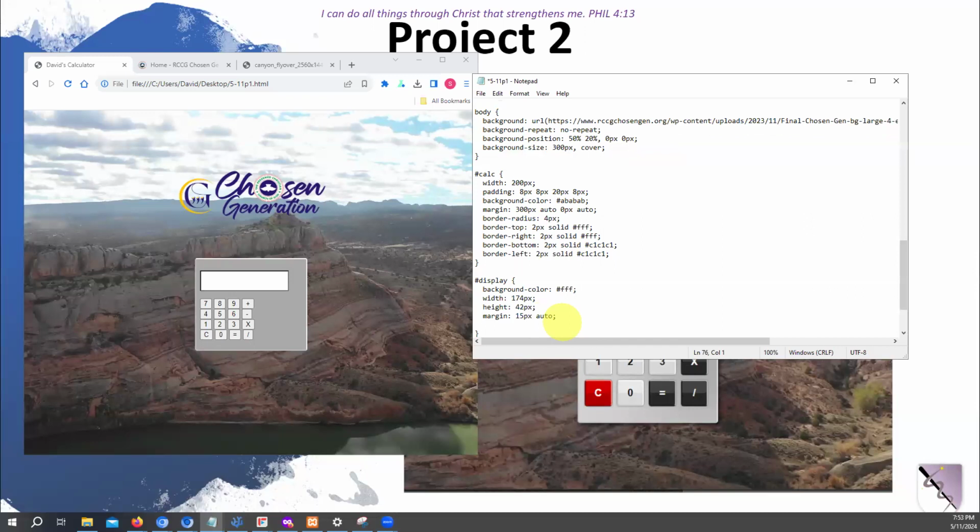And then now we need to do our padding. So for padding, we want the top padding to be 0. And then everything else can be 10 pixels. You just don't want anything to have a top padding at all.